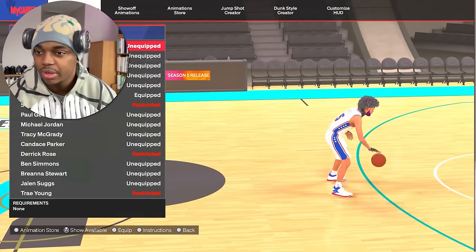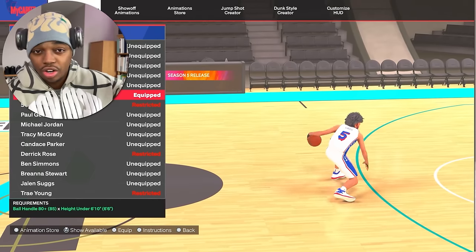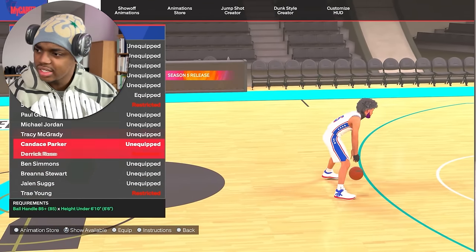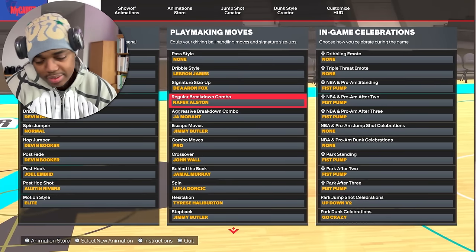Next for our size up, we're gonna be running De'Aaron Fox. And in my opinion, this is probably the fastest escape for taller guard builds. I know some people use Jalen Suggs. I think the dribblers be using that. I know last year, a lot of people liked T-Mac. We're going with DFox. In my opinion, it's the best.